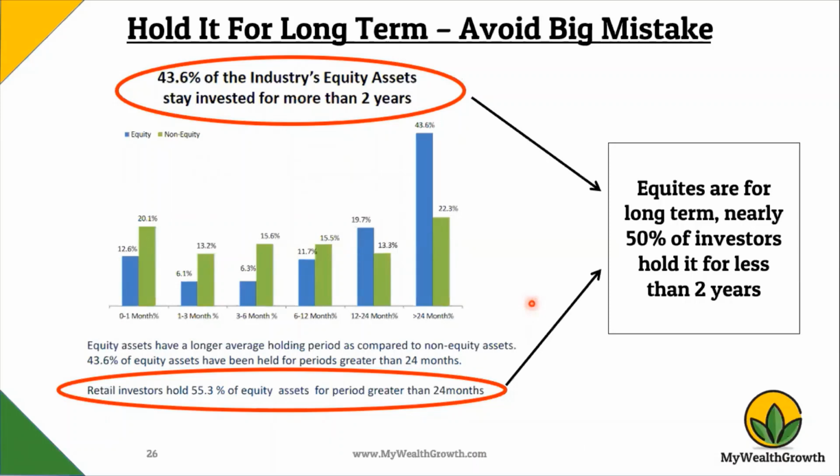So I think there was a lot of deliberation, and we did look into how much long-term investing should be and how long we should hold it. One element is, and this data is from AMFI, just to tell you, that 44% of industry equity assets stay invested for more than 2 years. If I have to read it the other way, it tells me that 56% goes out within 2 years. Now that's a very scary number.